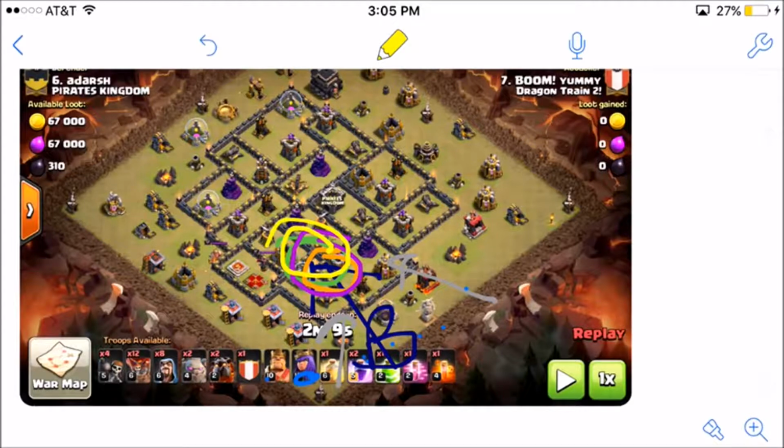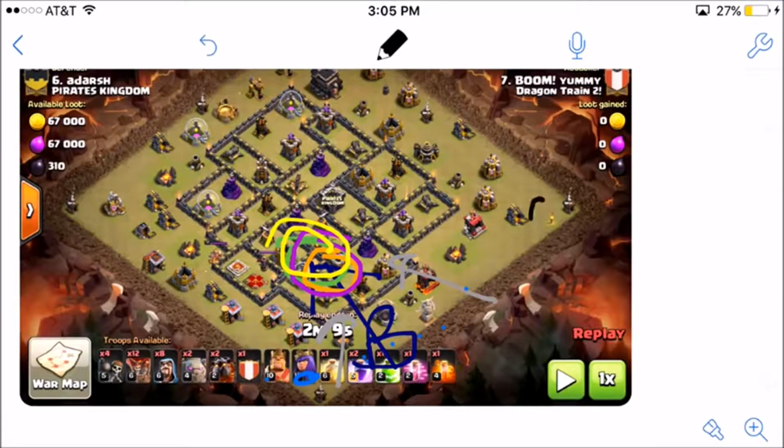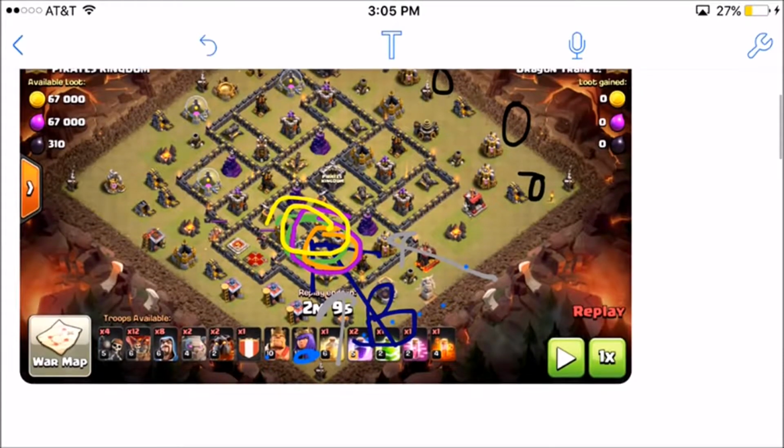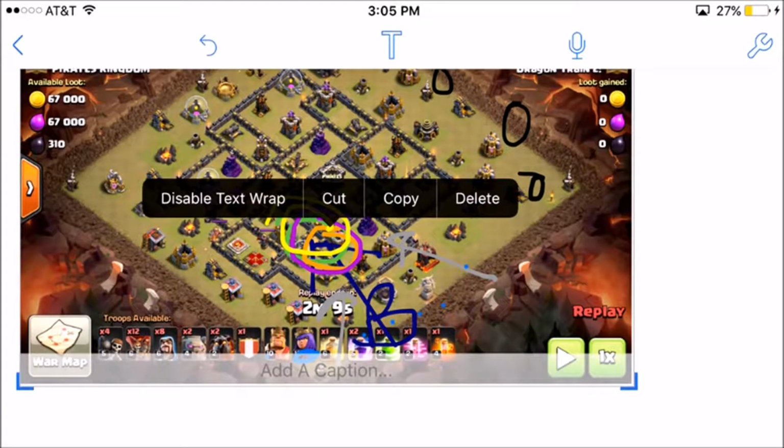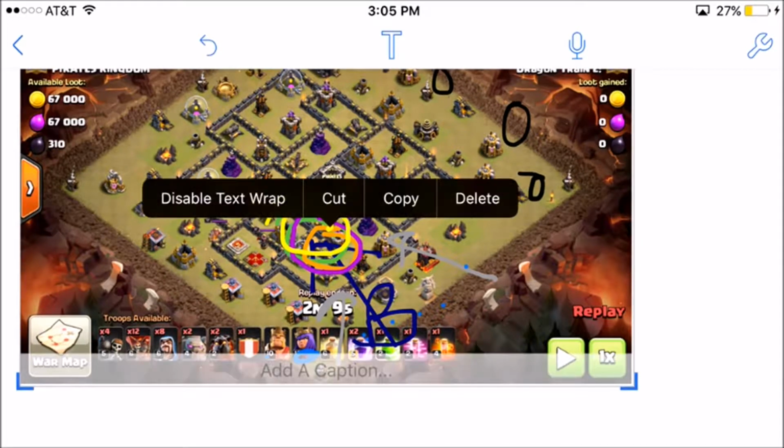From that area. And then while that's set up, and once I know that those air defenses are going down, then along the 3 p.m. to 12 p.m. side, I'm going to start dropping those loons. And you typically want to drop about 3 at a time with the new meta. And I drop the loons first, so they have a little bit more time to kind of catch up. And then I'm going to drop the lava hounds.